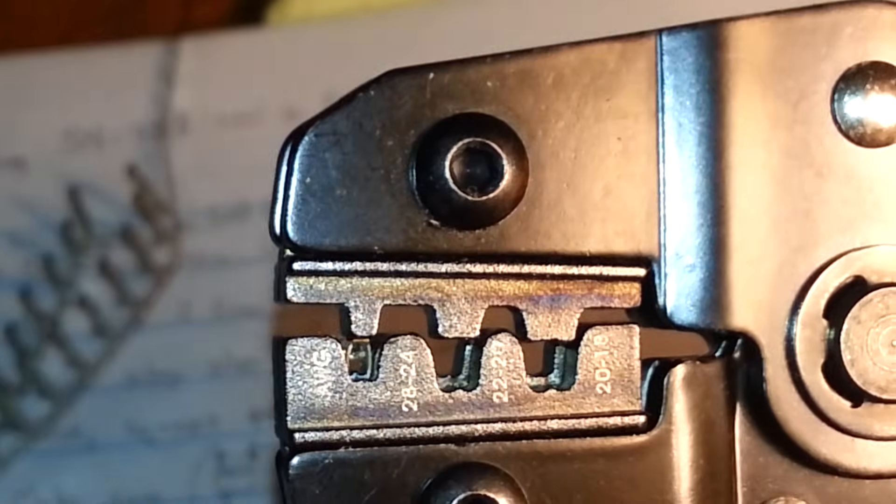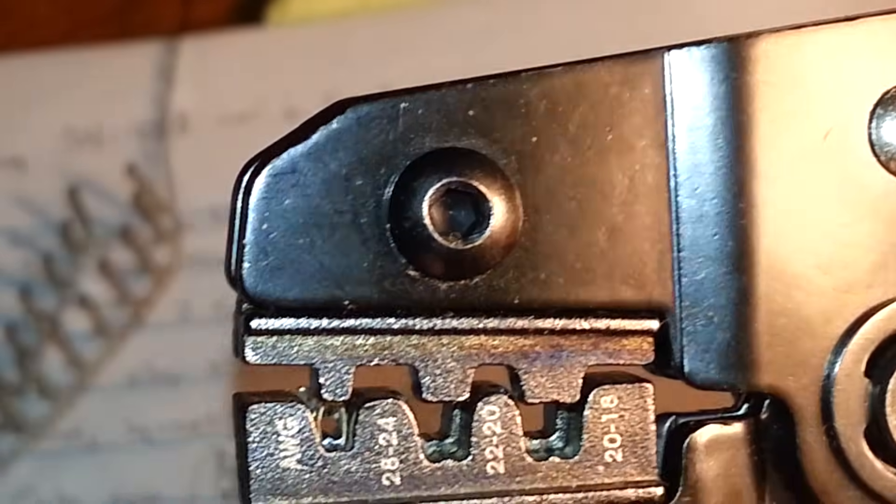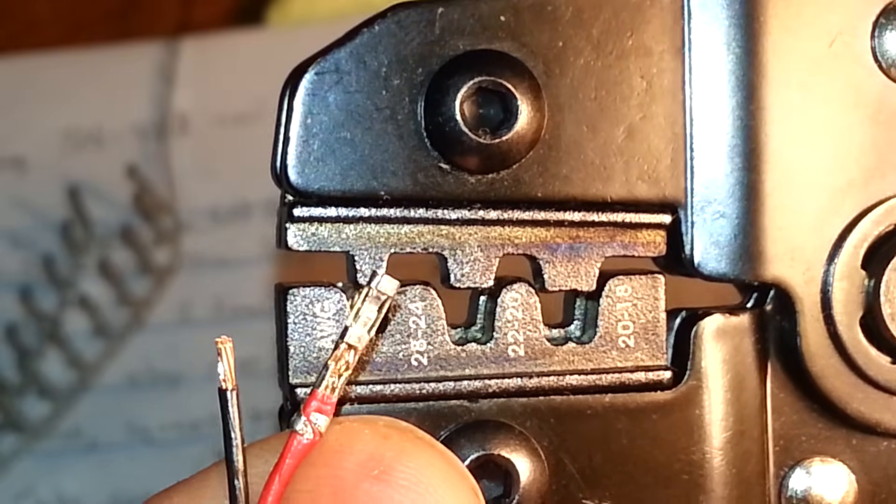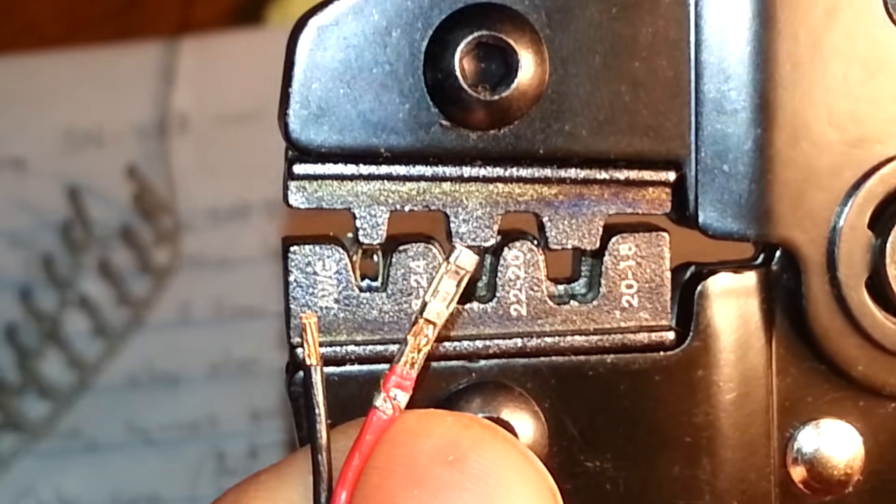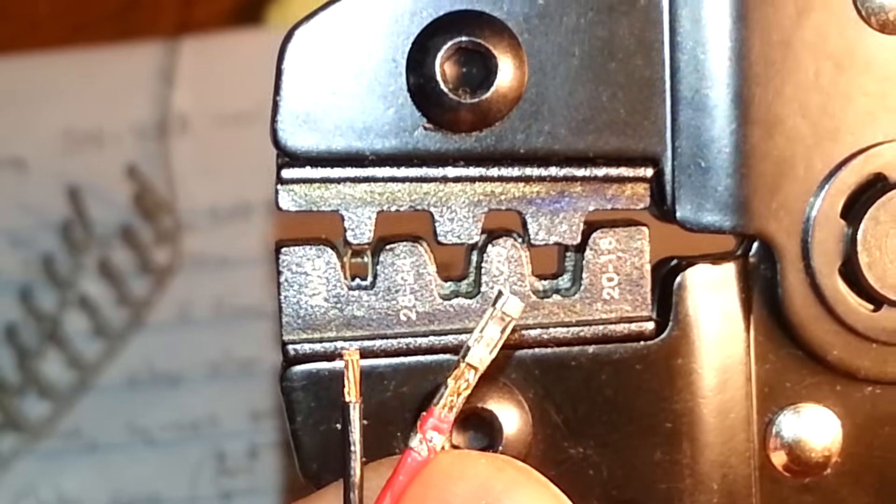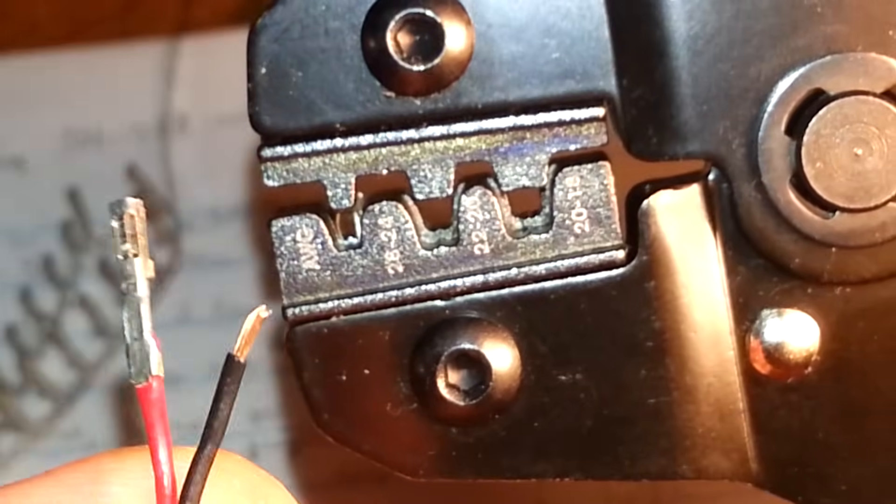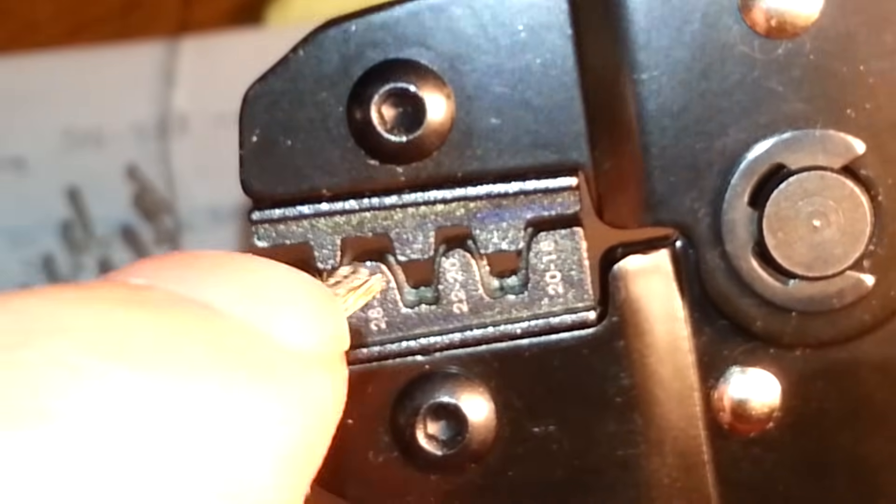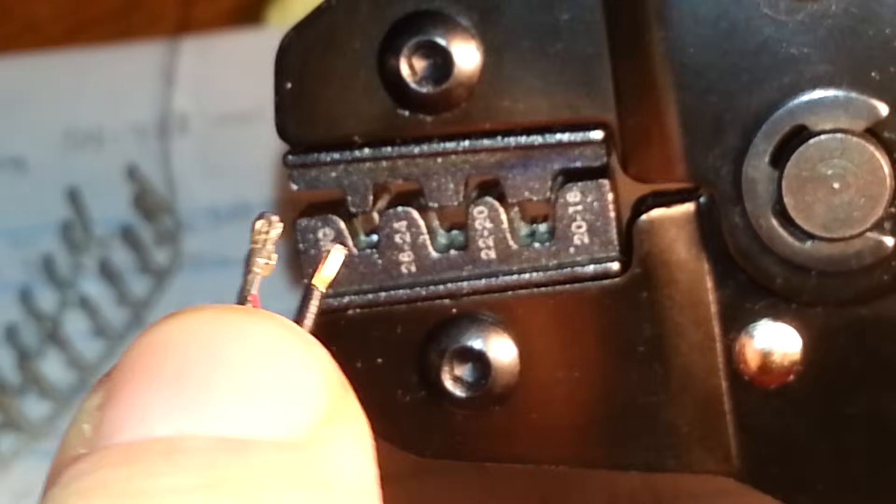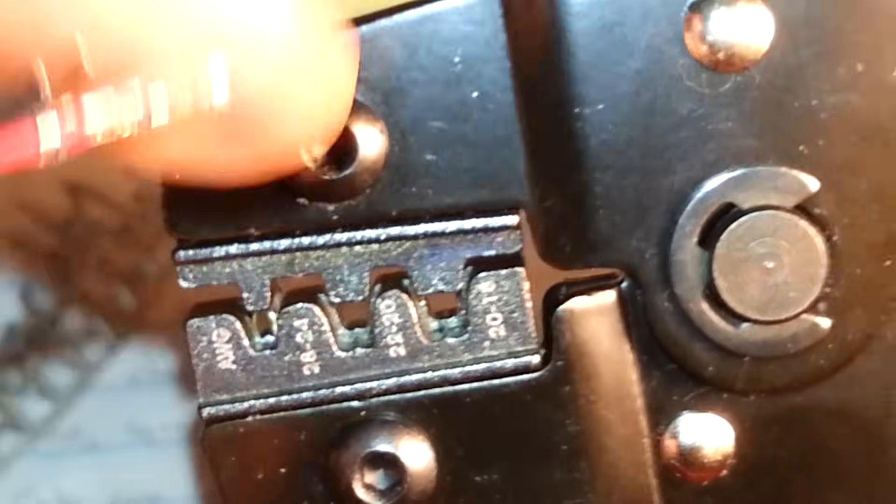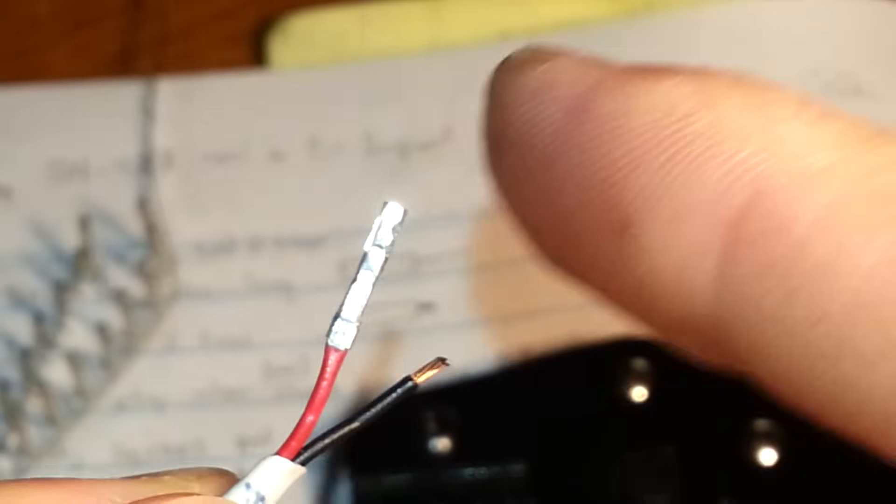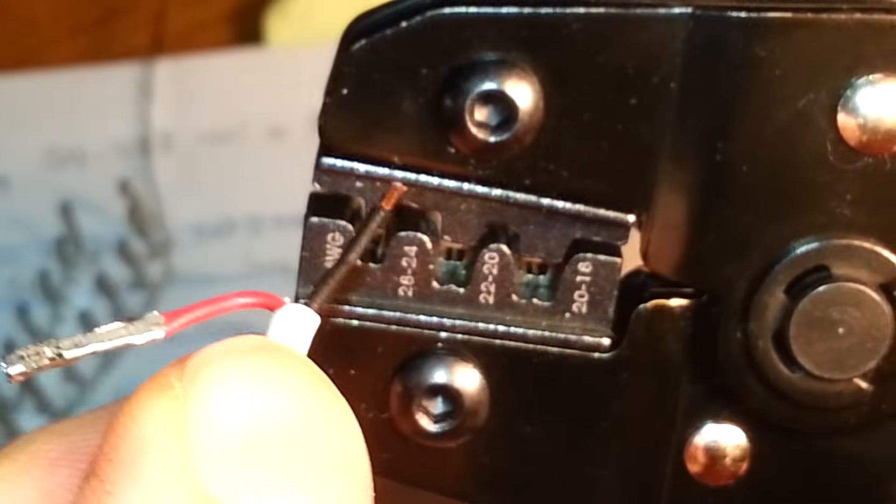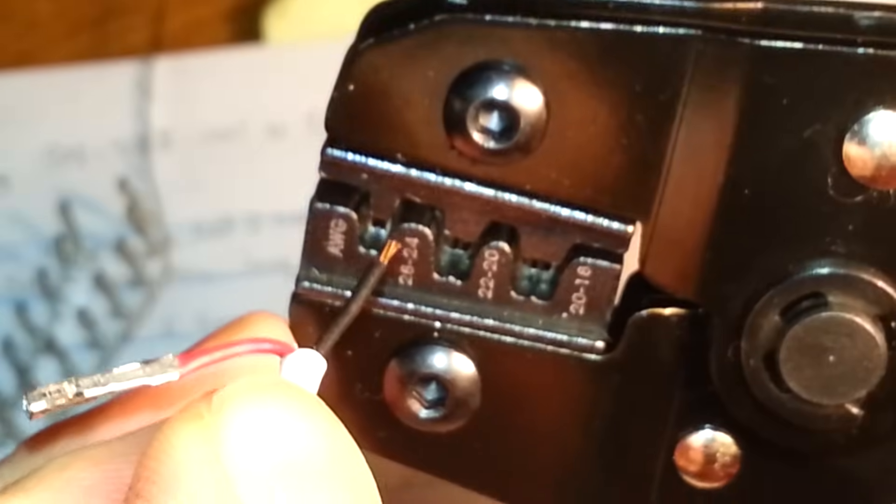And now, here's an important part for when you're doing dual connectors. You see how this is oriented so that we can see the copper facing me. Okay, so when you put the pin in, it's got to be in that same orientation. So you want to put this wire in this way. So the top is the flat part. The top is up here. The wings are down here. Okay, so let's get this one out of the way. The flat part is still on top. The flat part is on top up here, not down here. So we're going to put this in.